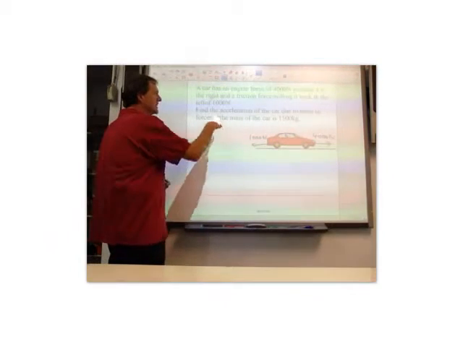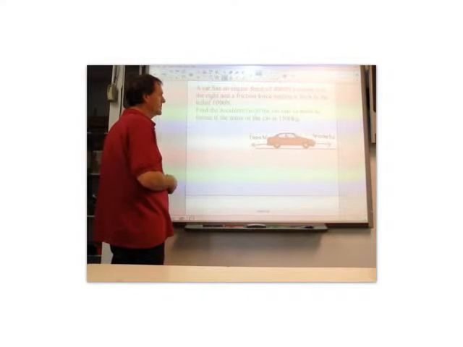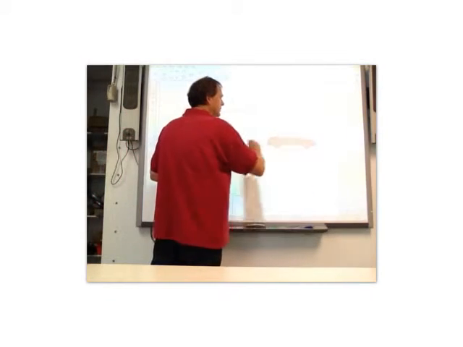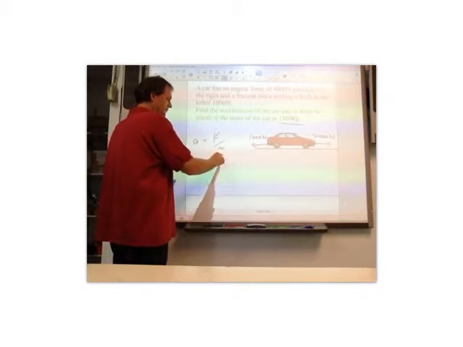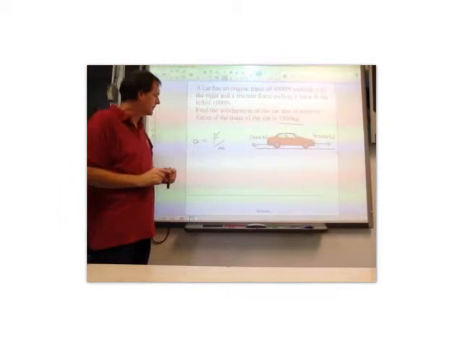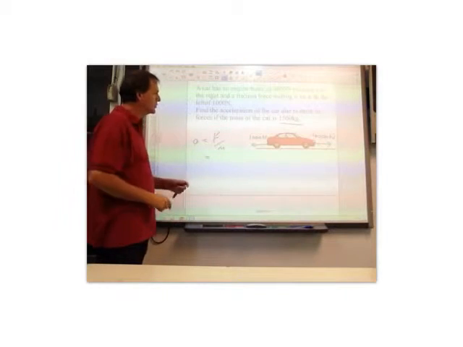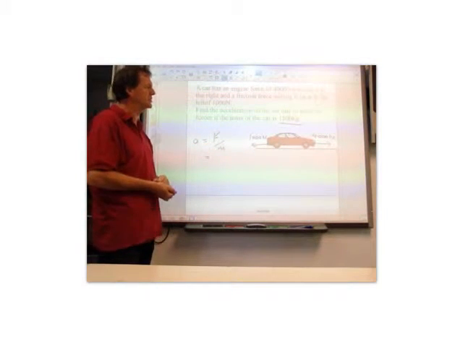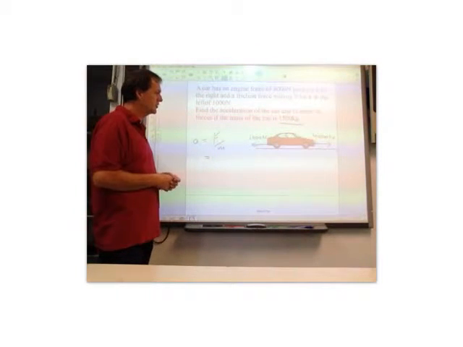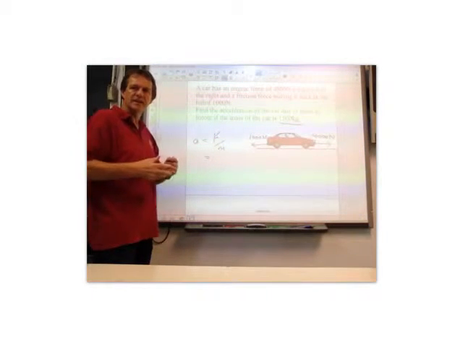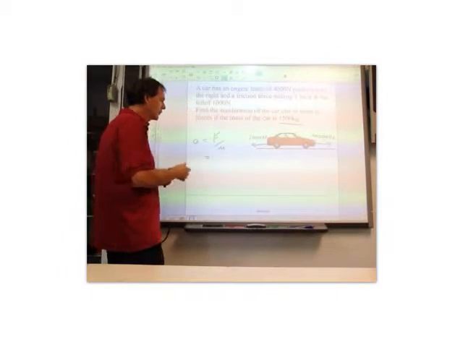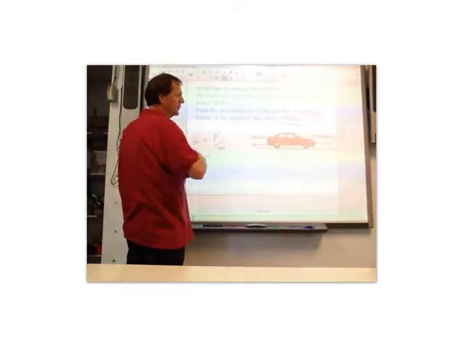To work out the acceleration of a car that's got a mass of about 1,500 kilos, we would use that second law. Okay? The question is, which force do you put in? Do you put the 4,000 newtons of engine force in, or the 1,000 newton force? What does this force mean? Well, it actually means the net force, or the total force, or the unbalanced force. So we need to work out what the unbalanced force is.